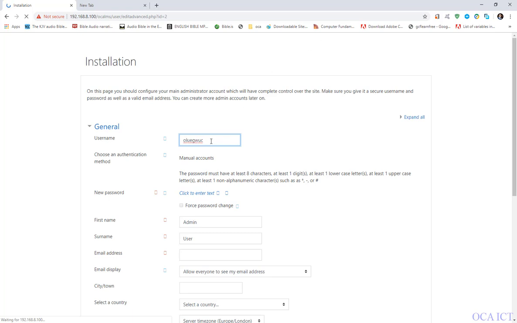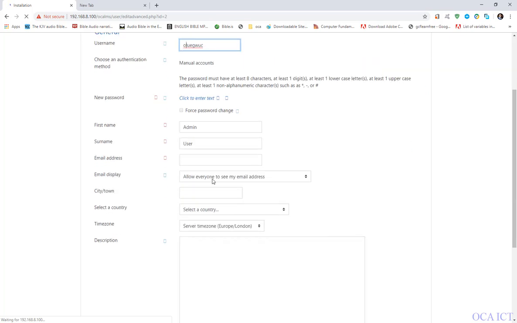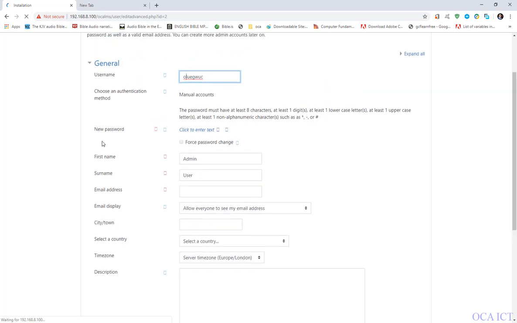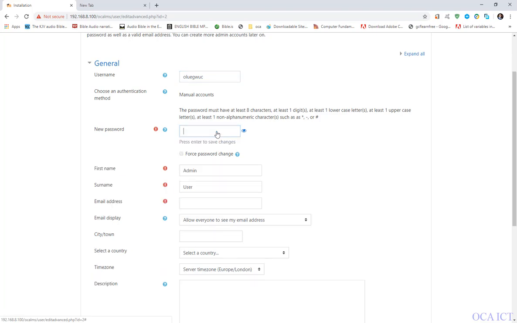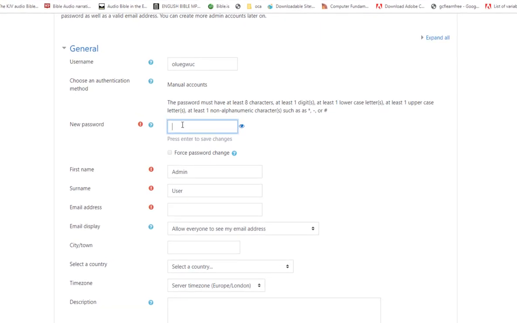Moodle does not accept uppercase as part of your username. Now you are going to choose a password. It is very important. If you make a mistake in choosing the password here, remember we are running this on a local server, so you will not be able to log in.